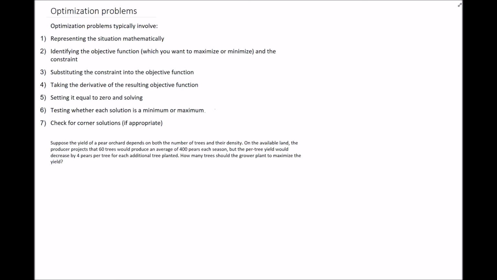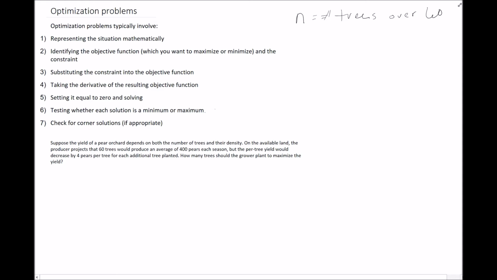We know the answer is going to be at least 60 because the yields didn't start to fall before that point. But we're not sure at what point the decline in productivity balances out the increase in yield. So we're going to go ahead and ask what choices the farmer is making here. And the answer is the farmer is really choosing some number n, which I'm going to have be the number of trees over 60 that the farmer plants.